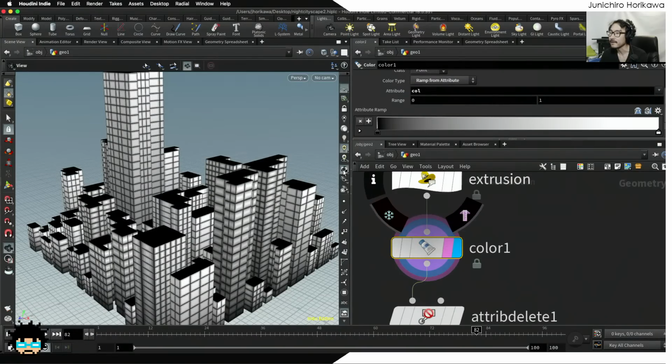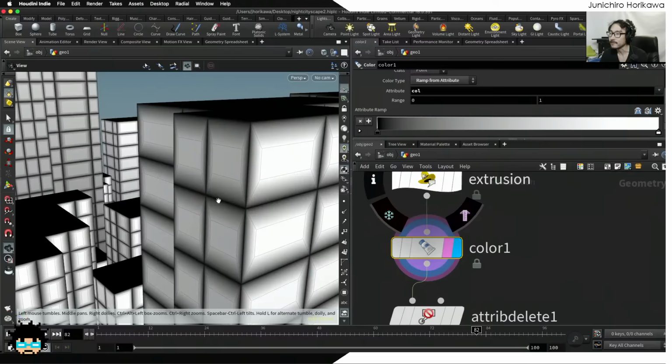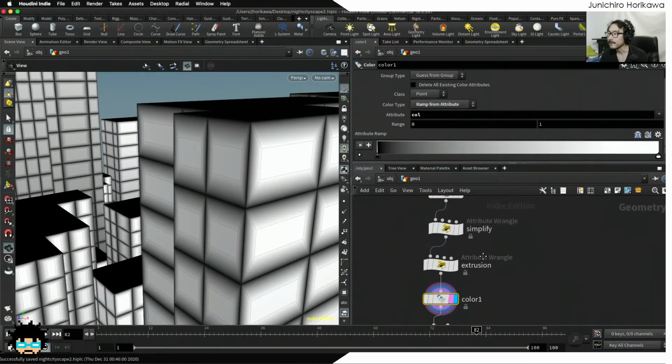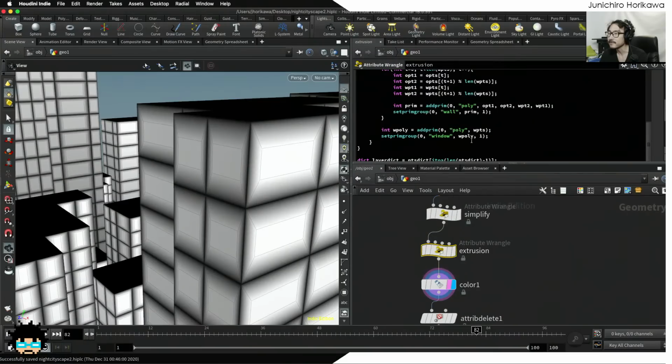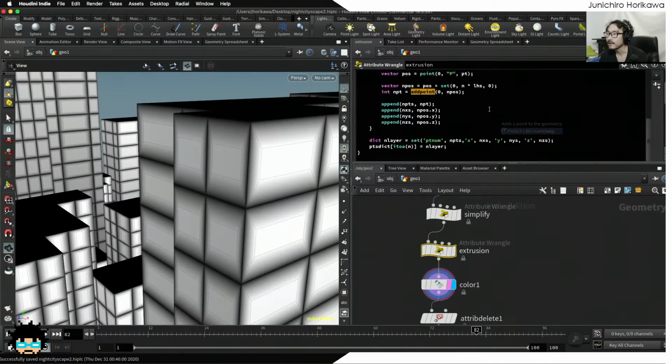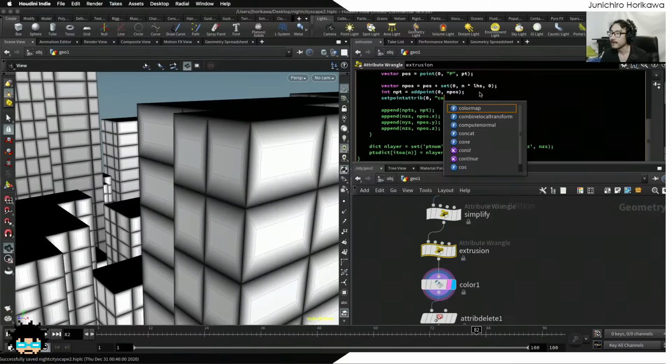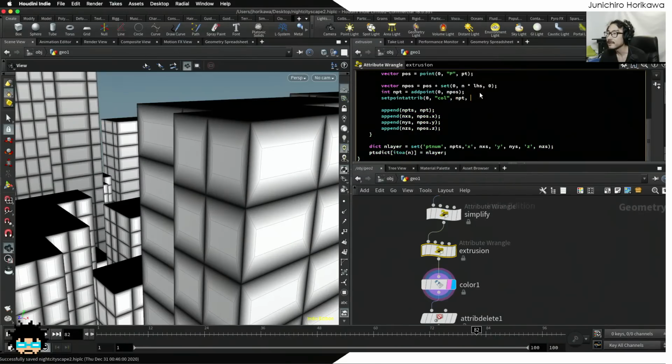Now I think I have some issues with those points here. I think I need to look back into the extrusion. There should be other code adding a point. Okay, so this one, so set point attribute, add the same color attribute to this npt and pos.w, and pos.y divided by h multiplied by LHS.